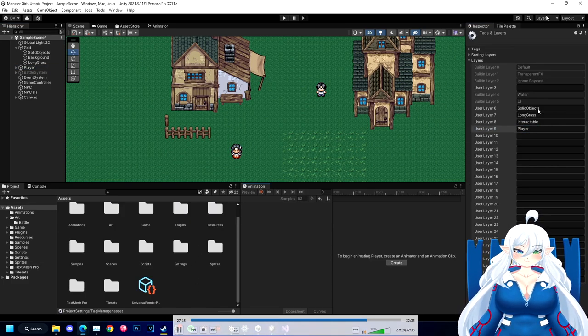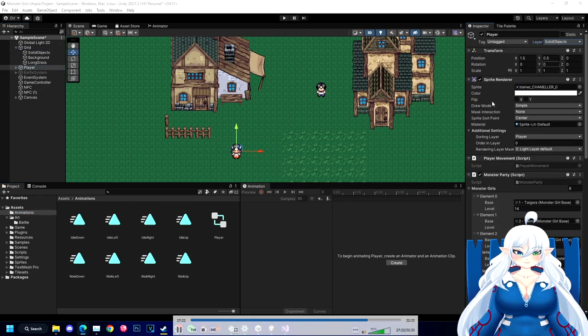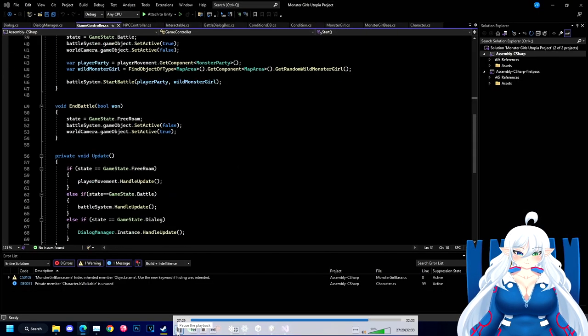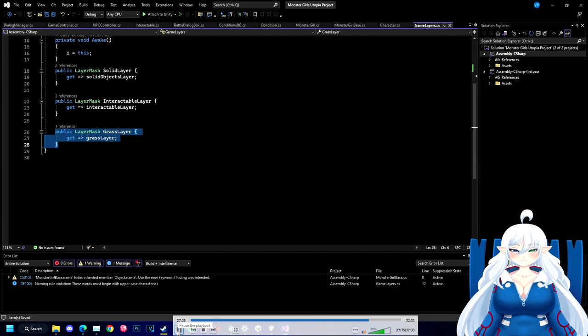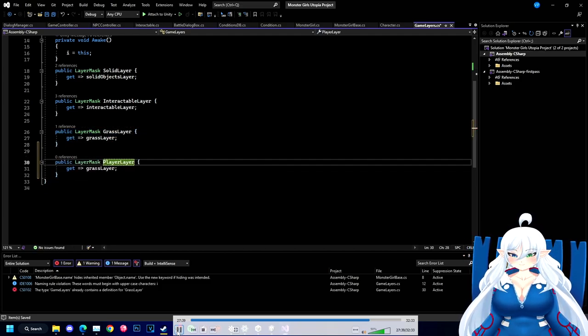So now I add myself, the player, to this list. And I add players to the layers, so the game can recognize that I'm also a layer, dude. We all have layers, you know?